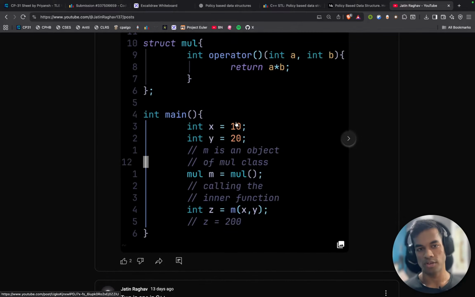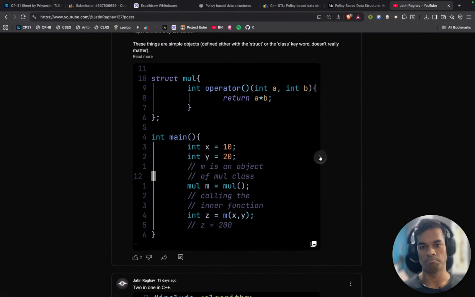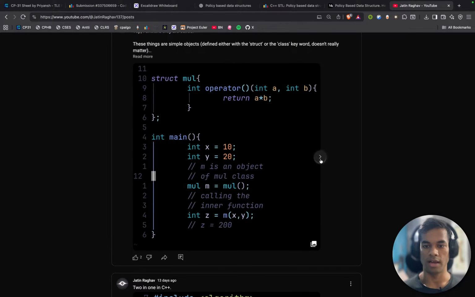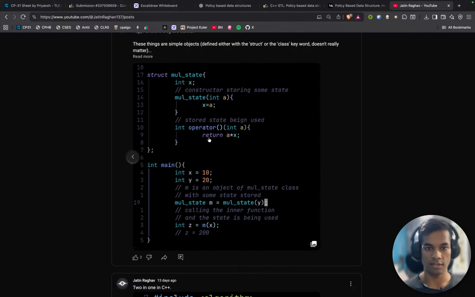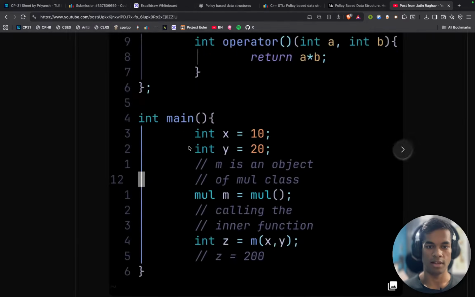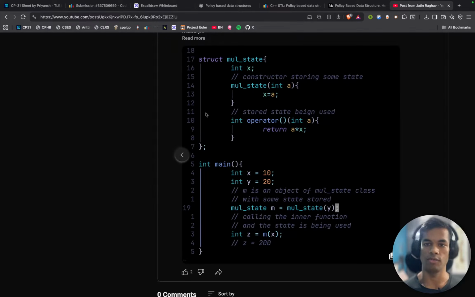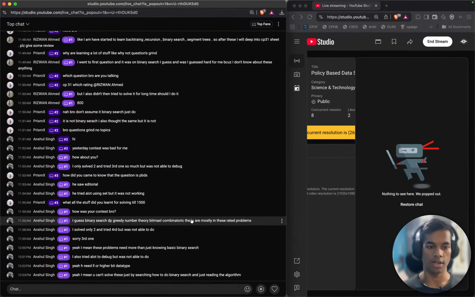Functions or structures which only have this parentheses operator are called functors, and that is cool. And they can also have a state. In this case, they have a state. This functor was called with y, and we had a functor multiset mul state, and that uses internal state to do something that we want it to do. So they are cool.